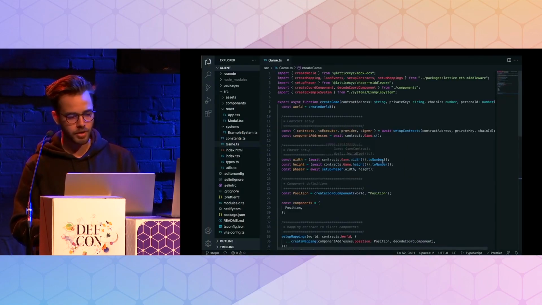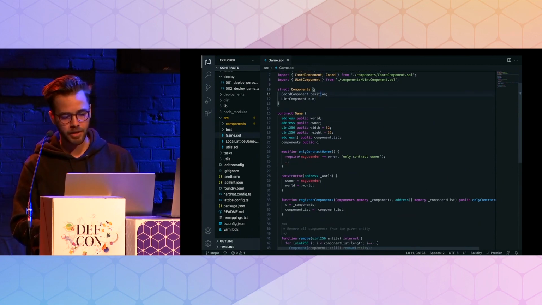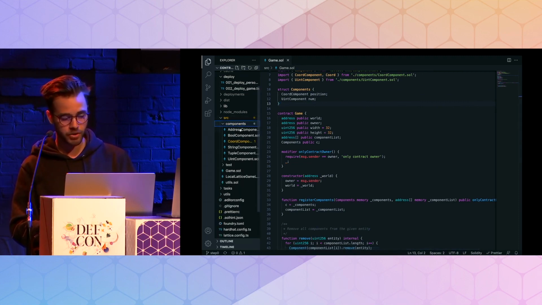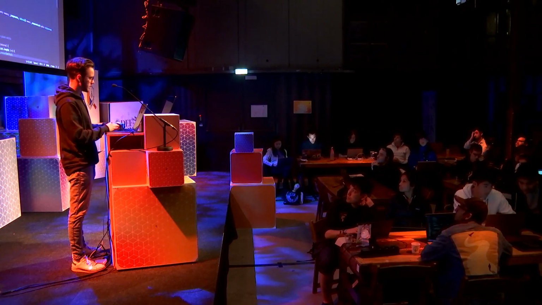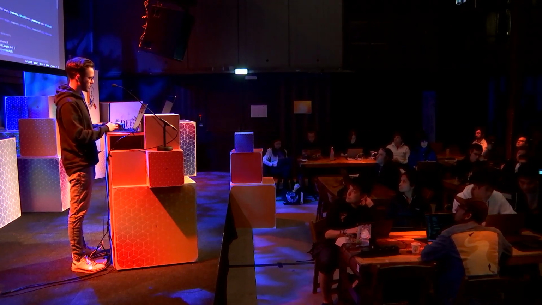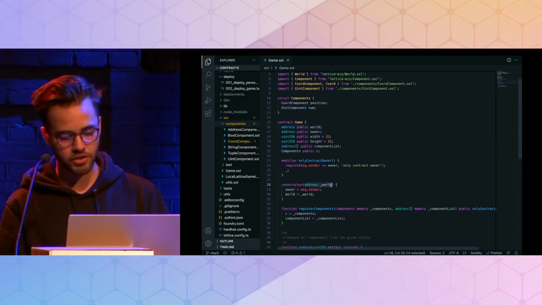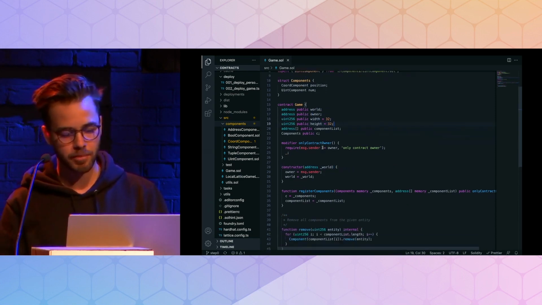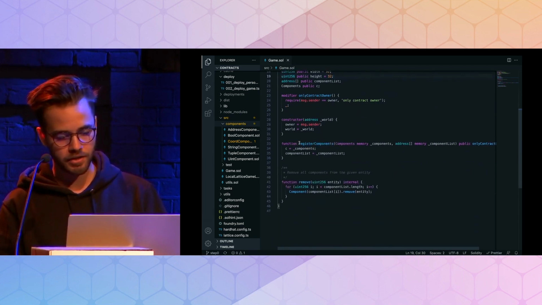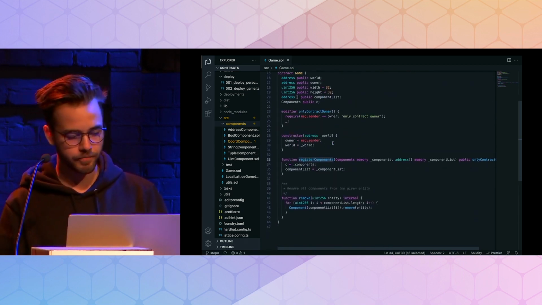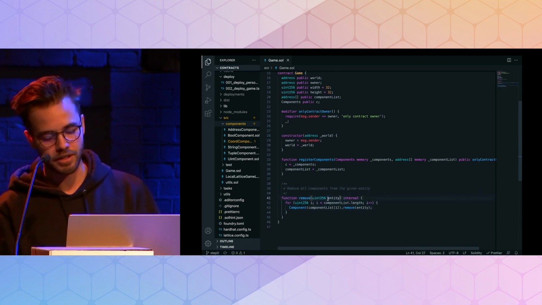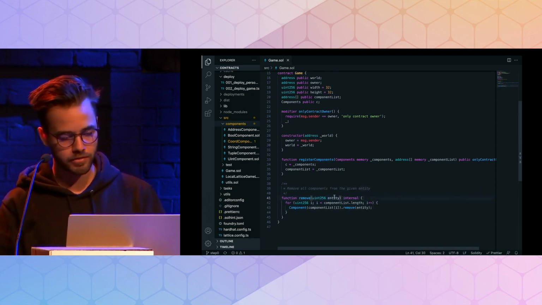Let me first briefly show you the contract side, game.sol. Here we have some component definitions. The starter kit already comes with some predefined components like a code component, address component, bool component, string component, and so on. Then you have a world, which is deployed separately and then passed to the game just as an address. Then you have the owner, the width, the size of the game board, essentially the map. You have your components, and you have the method to register the components on this game, and a little utility to remove an entity by removing all the components from it.